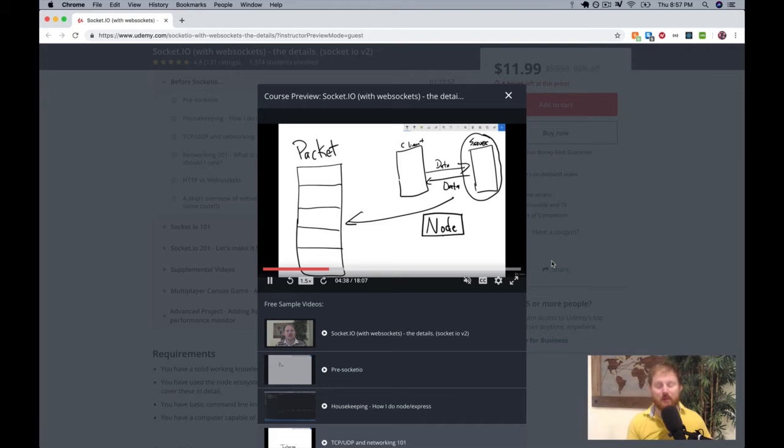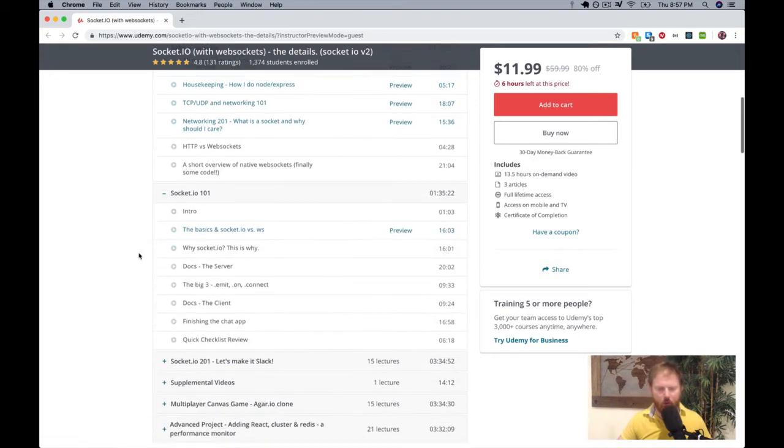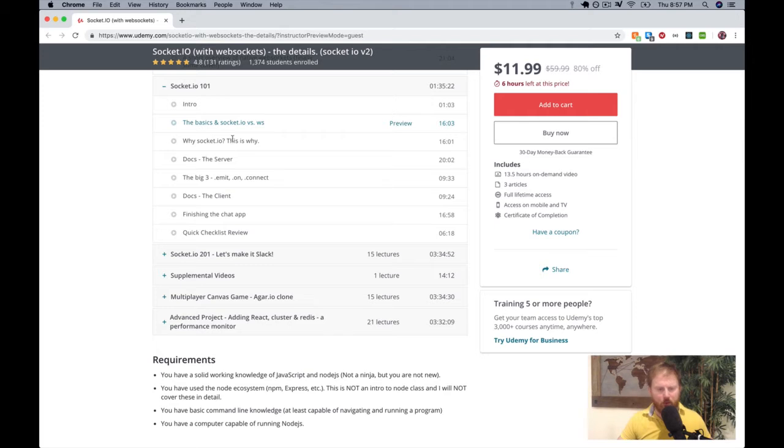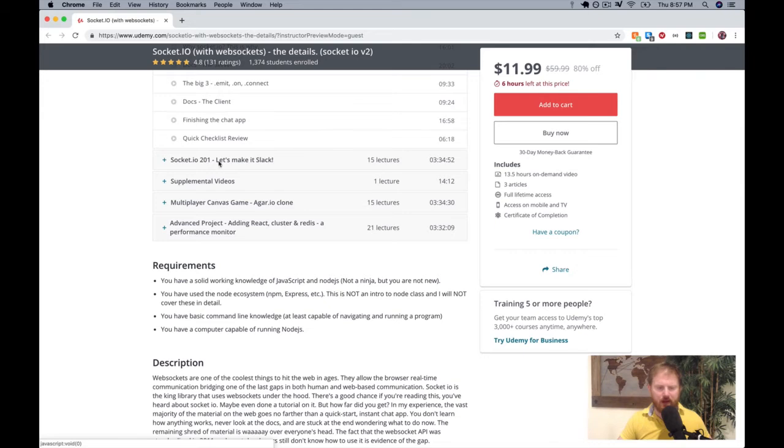And a quick warning, if you've never taken one of my classes, I draw a lot. So when I'm not coding, I'll try and communicate concepts through little whiteboarding exercises. So I'll do this quite a bit. We do a little bit of native WebSockets, and then in Socket I/O 101, we compare WebSockets to Socket I/O, why you'd want to use Socket I/O, and then we make a little chat client and go through the basics of how the library works. I also spend quite a bit of time going through the docs as I want to make sure that I hit everything that the API has to offer, so we'll do that as well.